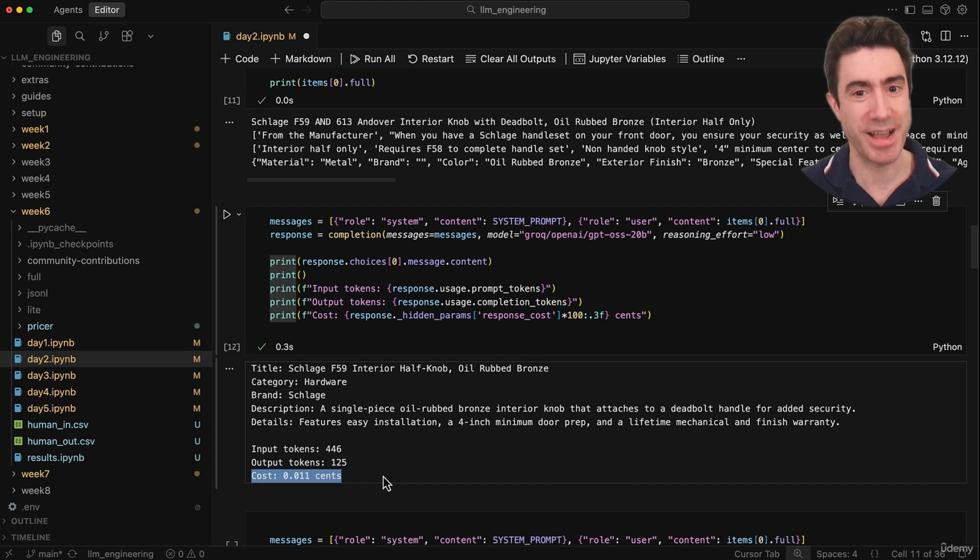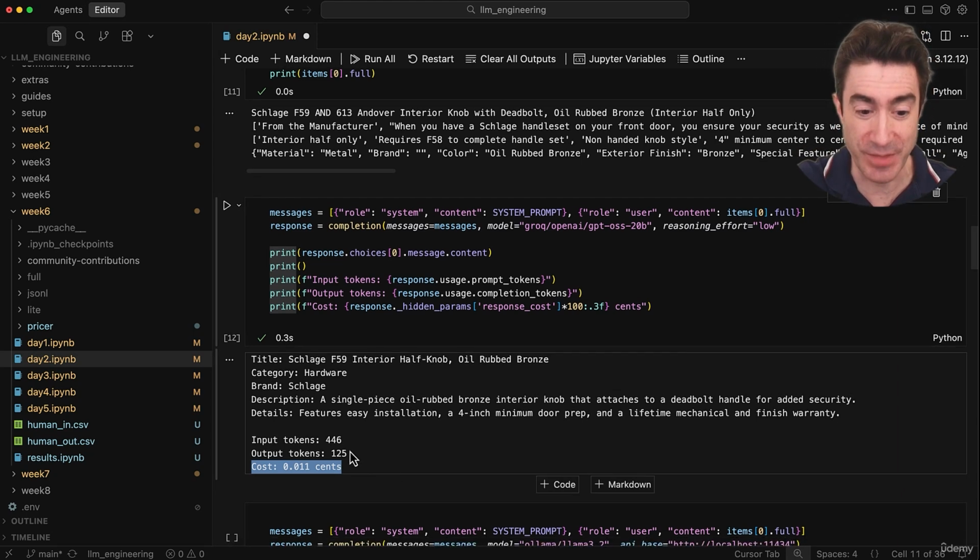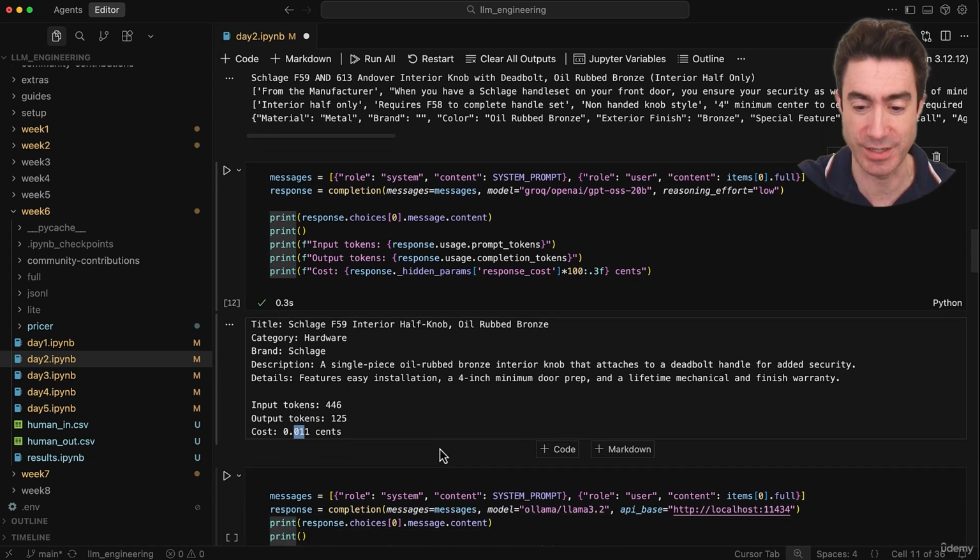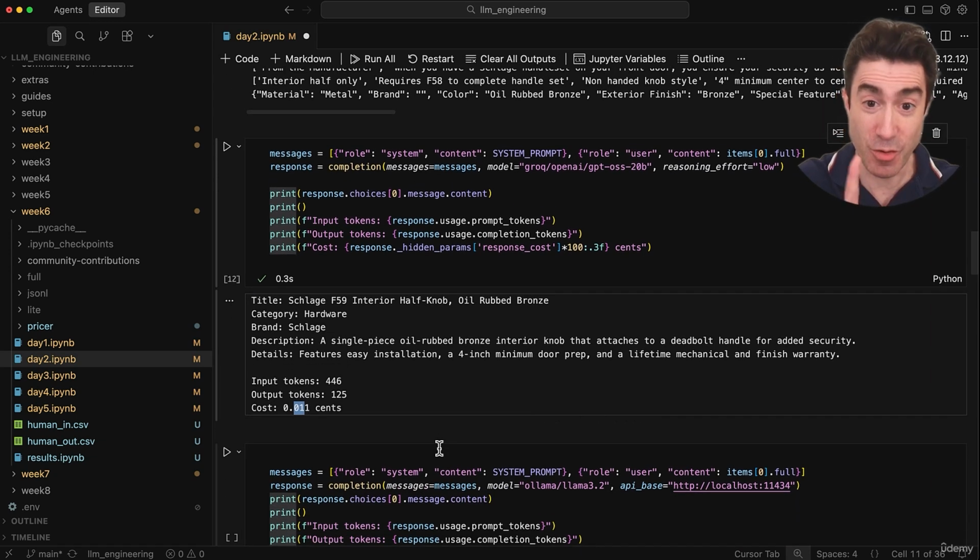But of course, the bad news is that particularly for the full data set, we've got a lot of this data. We've got 800,000 data points. So unfortunately, a very small number times a very big number ends up still being quite a big number. So we do need to be cost conscious, even with such cheap prices. Well, there's one way that we can be very cost conscious, and that is to use a free local model. Let's do that next.